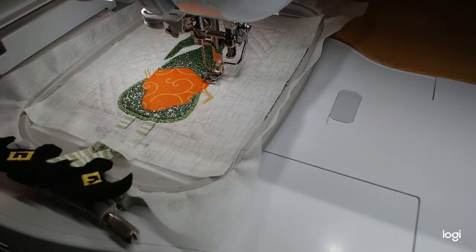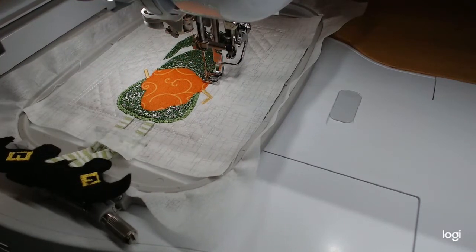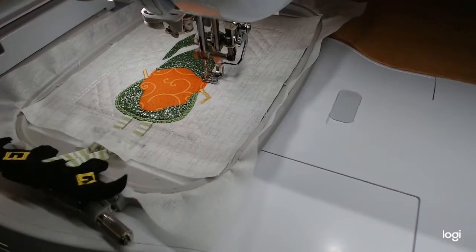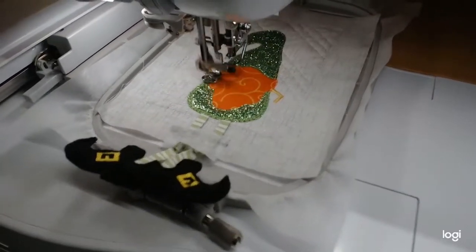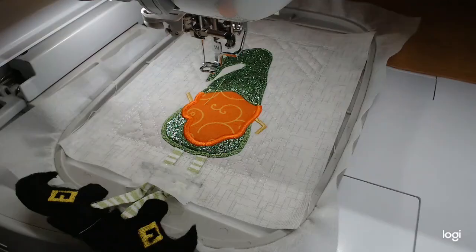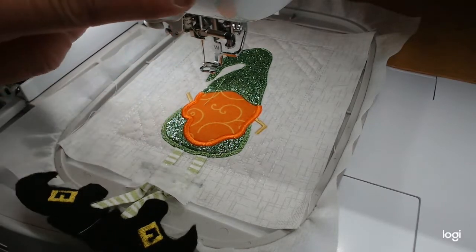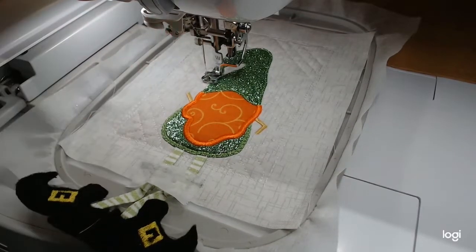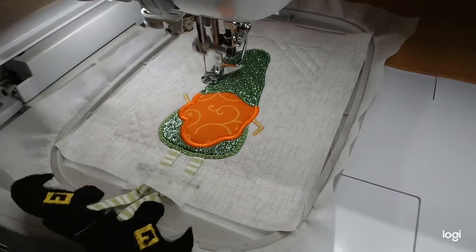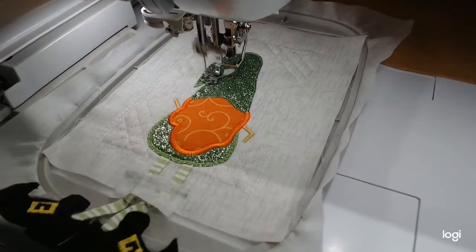Okay, so now I'm going to put in my 1255 dark Texas orange, and it's going to do the satin stitch on his beard. So we'll get that started, and I think then we're going to move on to his hat. So we'll go back to the green for that. Okay, so we're ready for his hat, and that's going to be another decorative stitch, so a motif style stitch. And this is 1262, the Valley Green. So it's going to do that, and then the next step will be there's a little clover on his forehead of his hat.